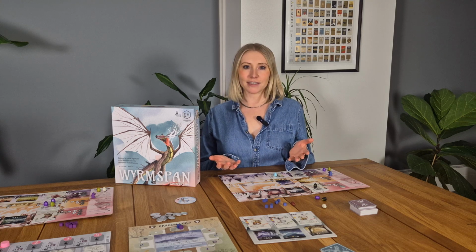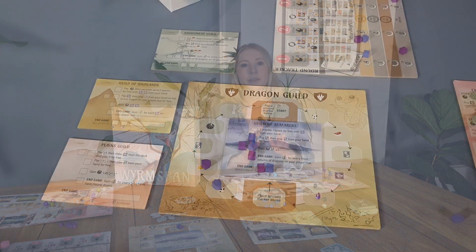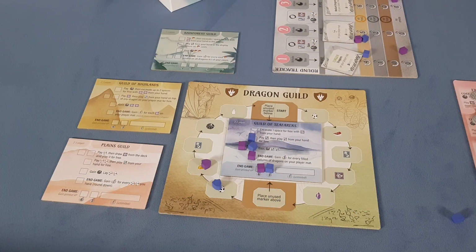There's also the addition of the Dragon Guild, which is a track players will move around, gaining a resource at each step, and it also provides VP or superior bonuses at the mid and end points. There are no objective cards in Wyrmspan, but there is still end of round goals with an improved scoring system. Although quite similar in design, all of these tweaks make Wyrmspan a little tighter, give it a little bit more depth, and certainly a distinct game flow to Wingspan.